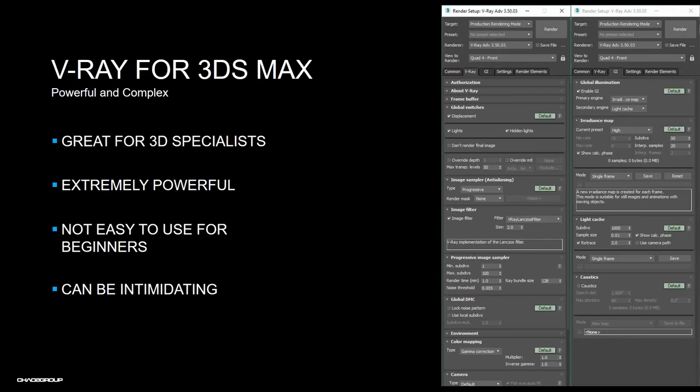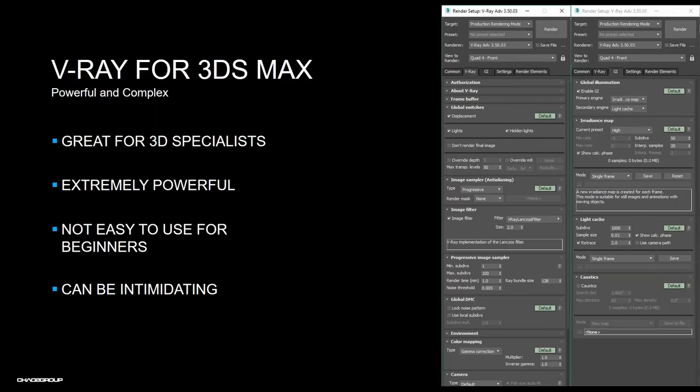So V-Ray in 3ds Max, as you probably know, the environment in 3ds Max is more complicated. It's great if you're used to it, if you're a 3D specialist. It's powerful, but it's not so easy for the beginner.